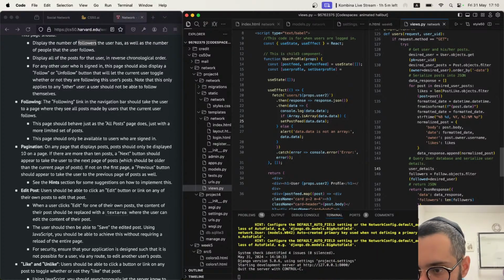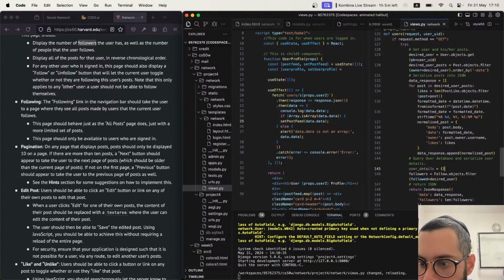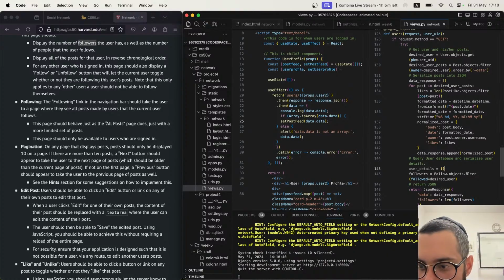User details will be an empty dictionary, and then what we could do is start adding things to it. Obviously that's eventually what we're going to pass down here.